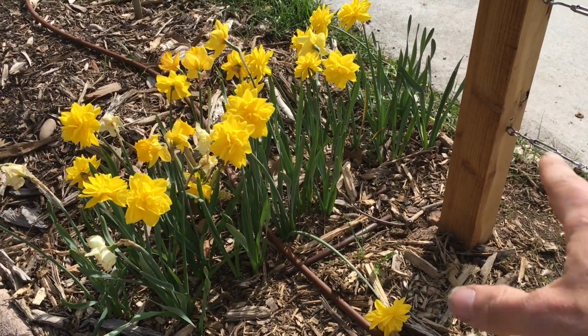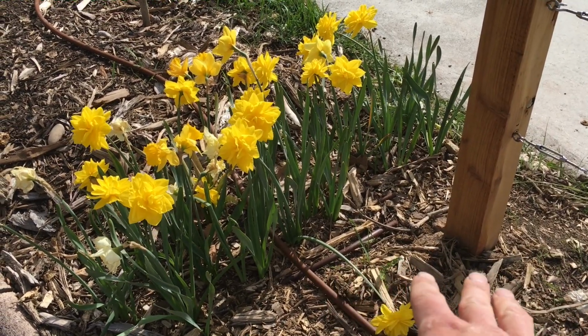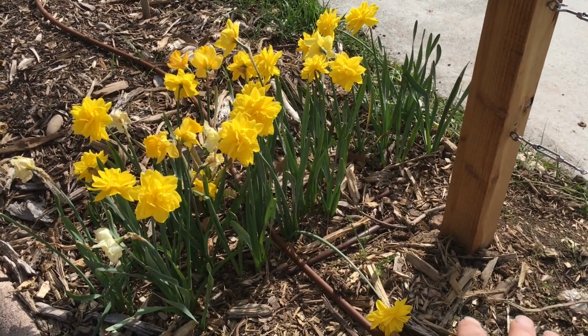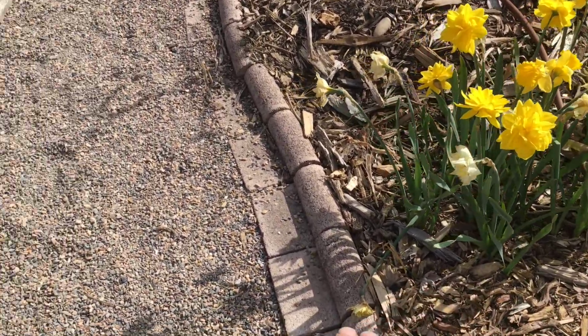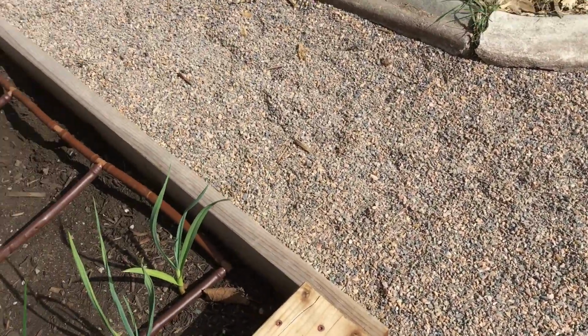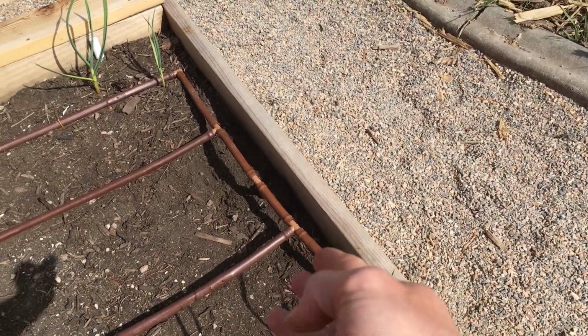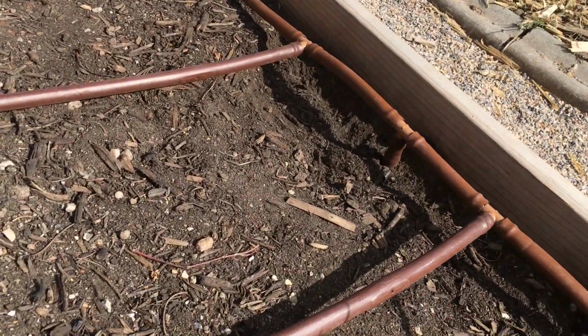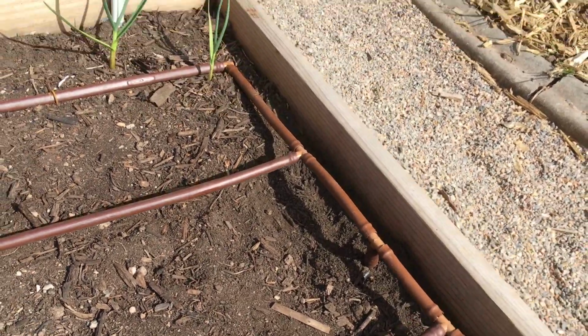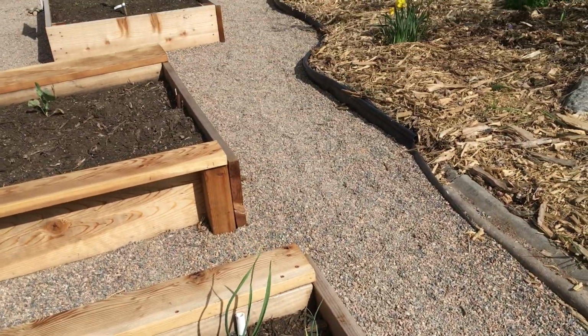Okay, so now that we got the drip irrigation connected where the sprinkler used to be, the drip line runs there. You can see it, and then it goes underneath the paths. And then I ran it up inside the box, and it connects to our raised bed right here. It also continues under the other path and goes to the next raised beds.